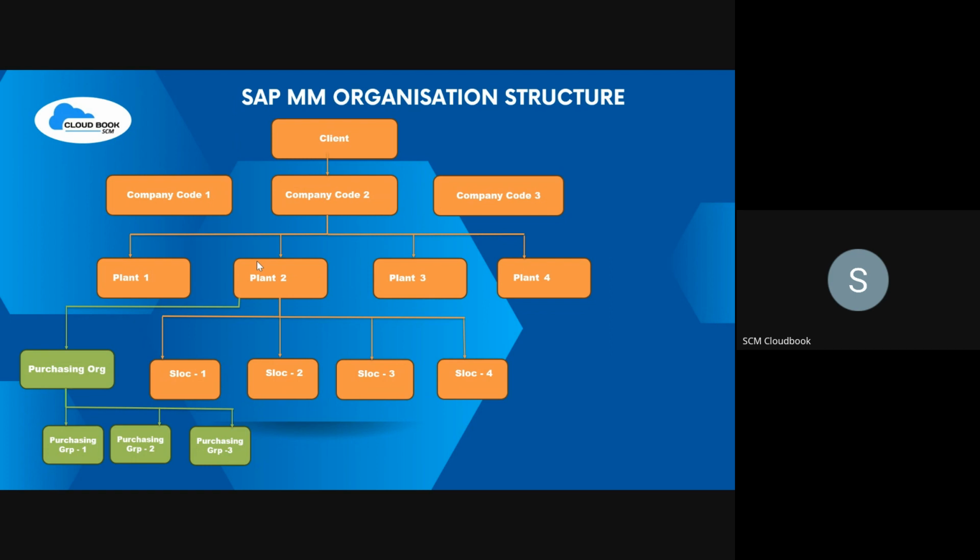A plant is majorly related to inventory, goods receipt, and managing materials. You can also extend it from the purchasing perspective, the sales perspective, or the production perspective. If you are producing something, purchasing from there, or selling to a customer, that is the scope of the plant. In Tata Motors also, they are majorly into manufacturing of material, so they will be majorly into purchasing. But purchasing is not the only activity they are doing.